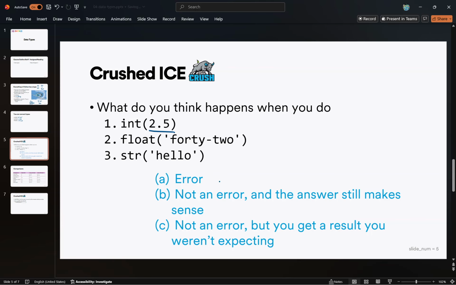How do you turn a float into a whole number? If it's 2.5, you kind of have two options, right? There's two normal sounding options. Either it's 2 or it's 3. And it just so happens that the answer is going to be 2. All right. The answer is going to be 2, which is a little bit odd.